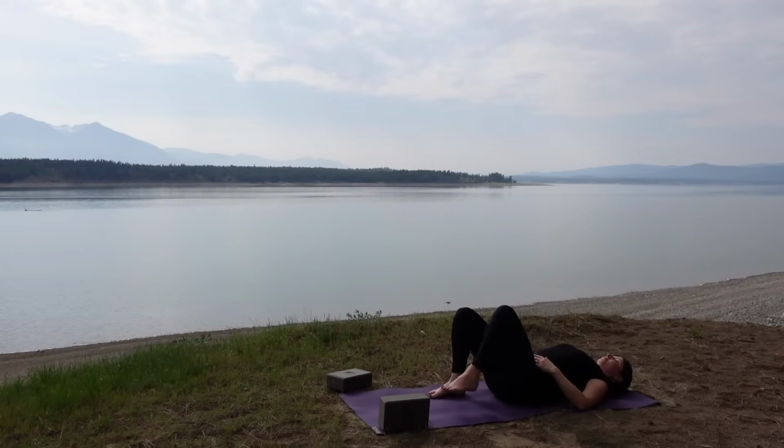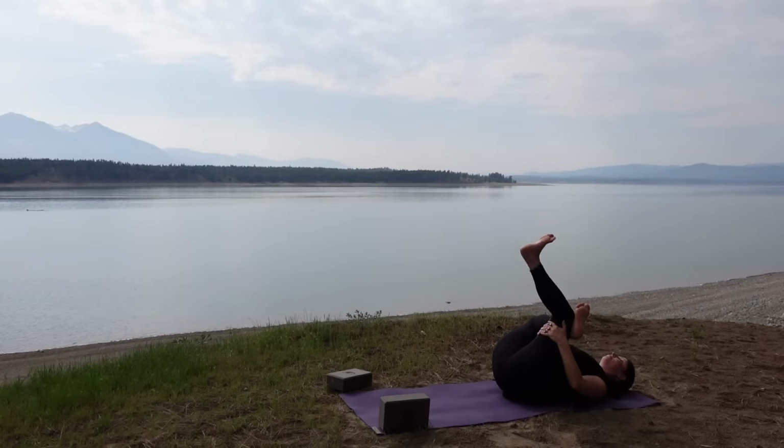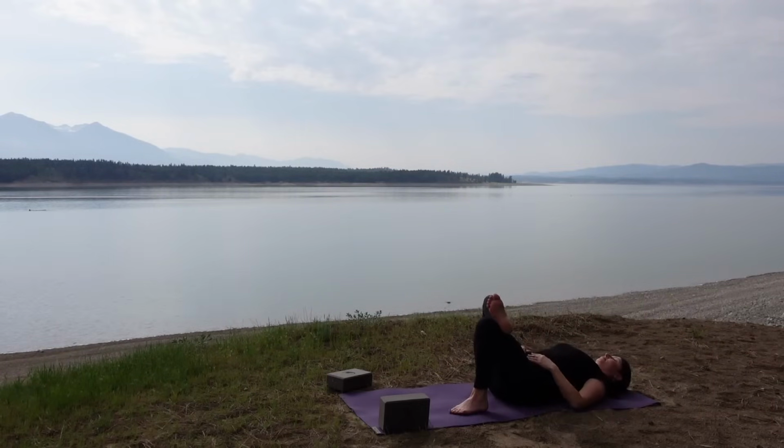Now bringing the right foot to the left knee, draw your left knee in. Breathing as you stay here or extend the left leg up. This is one of my favorite stretches. Bringing our feet back to the mat, arms at our sides, we're going to move into our final resting pose.